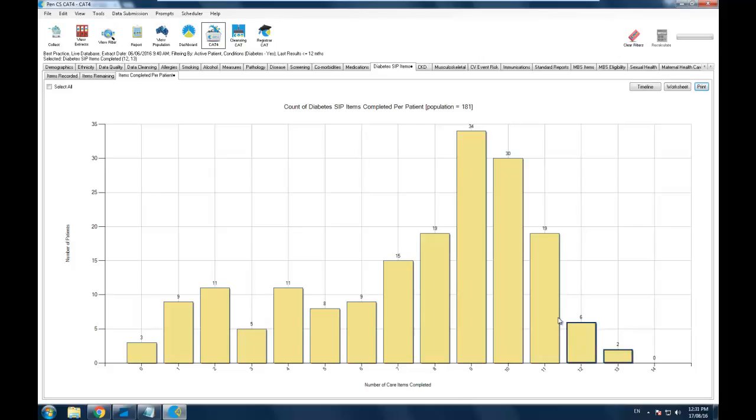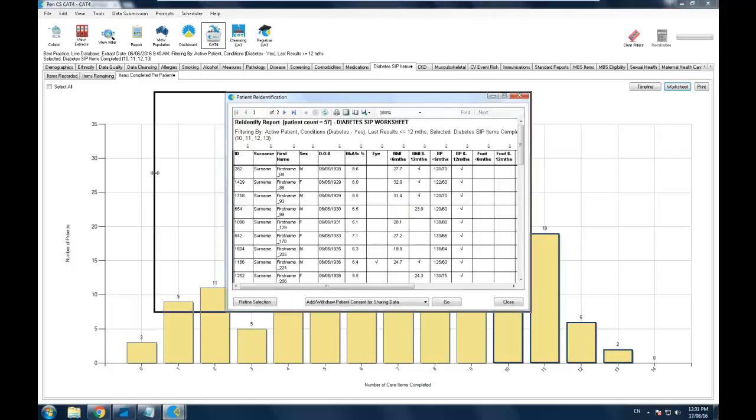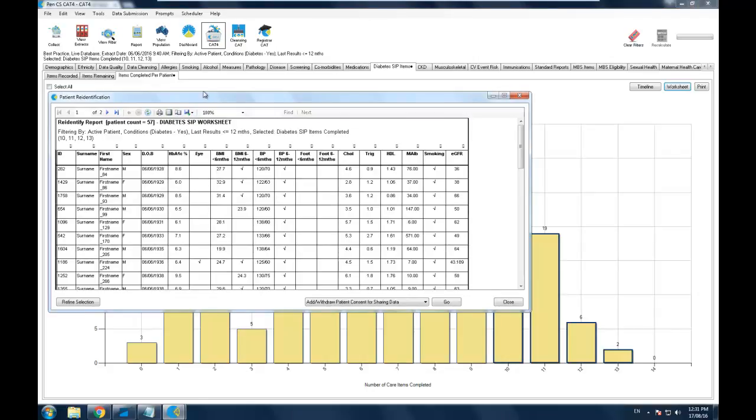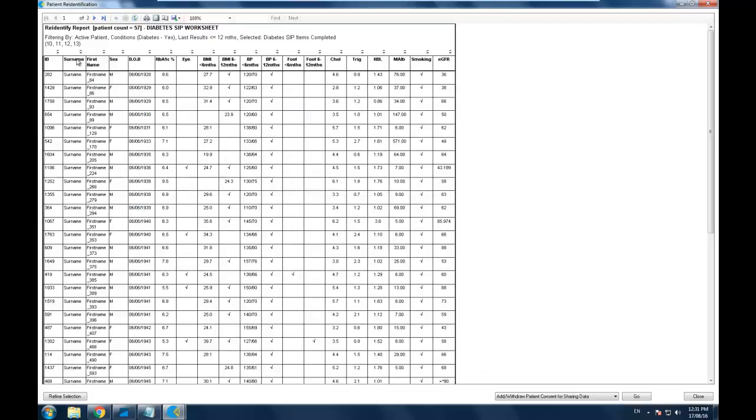Starting from the right is the easier way, and I guess that comes back to what I said before when you sort by date and so on. So these people that I've highlighted now, the columns here, are the ones where you only have to add 4, 3, 2, 1 items to complete the cycle of care. And clicking on the worksheet will actually bring up all of the details in a worksheet, as the name indicates: patient details, and then the HbA1c result, and so on.